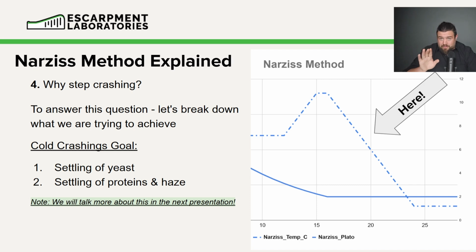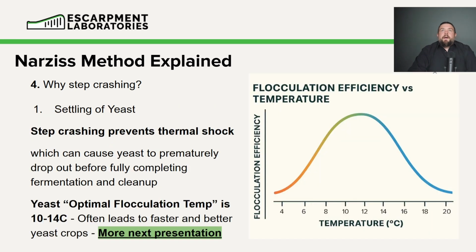Now, we are going to talk more about this in a later video. There's a whole next video about temperatures during this phase of the process. So we are going to skim some of these things today. So why do this? Well, first off, we're going to settle out the yeast cells. If we cold crash too quickly, this happens for ale and lager yeast, we can cause those things I mentioned before, cold shock proteins, to occur. By slowly crashing the beer, we don't produce cold shock proteins. The yeast cells can slowly adapt.